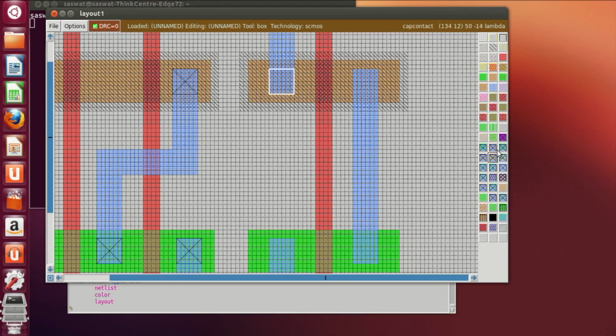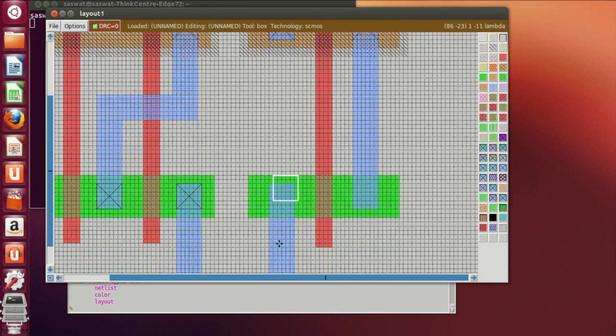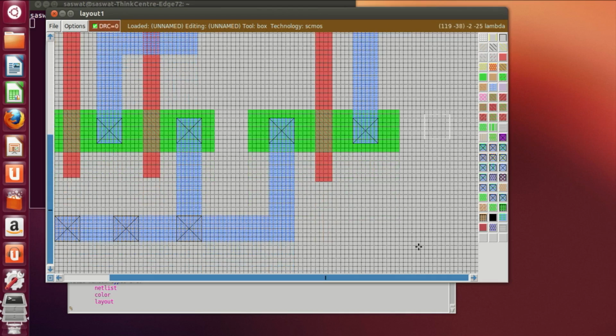Select the area, PD contact. PD contact, then the N diffusion contact. This is the N diffusion contact.